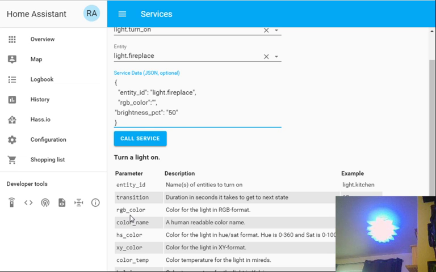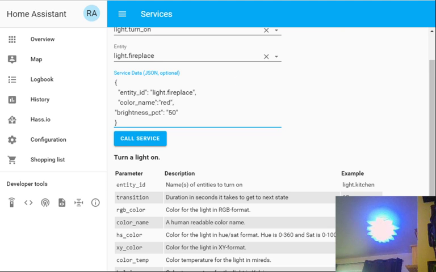Now this is a color where we can give it 3 different values for red, green, and blue between 0 and 255. I actually want to make this a little simpler, so I'm going to change that to color name, because I don't need to get that precise with colors. I just want this to turn to red.